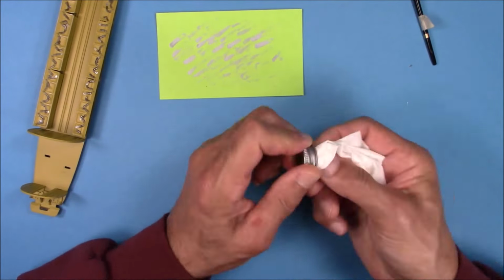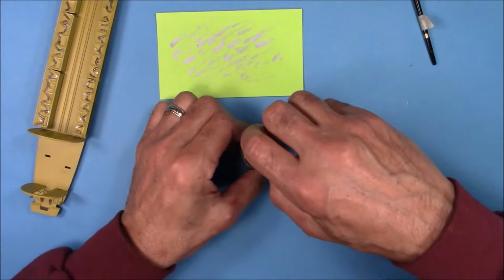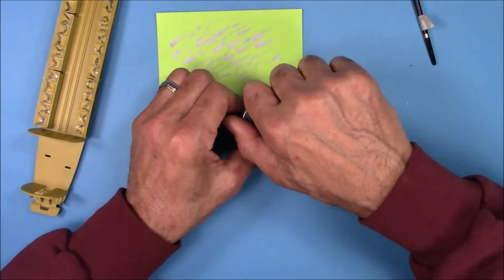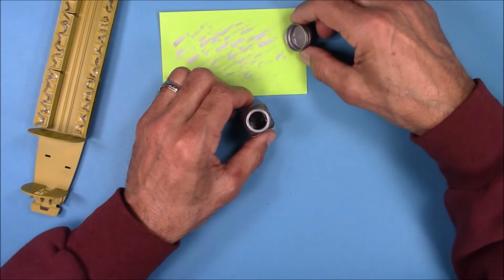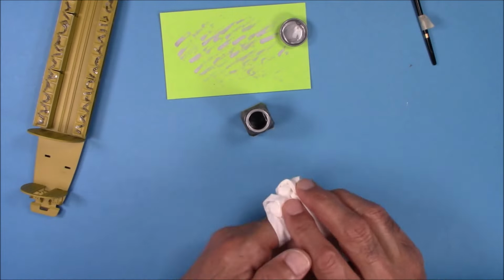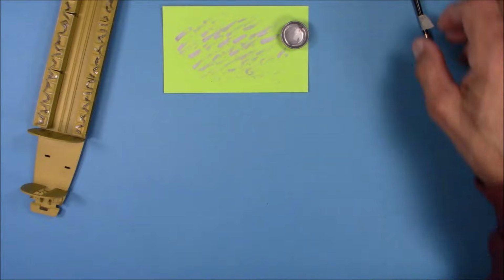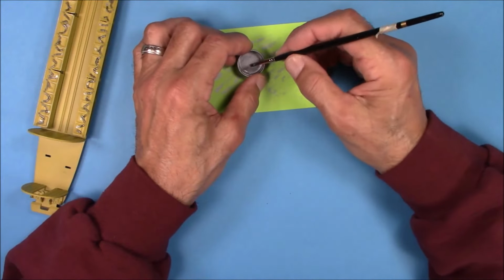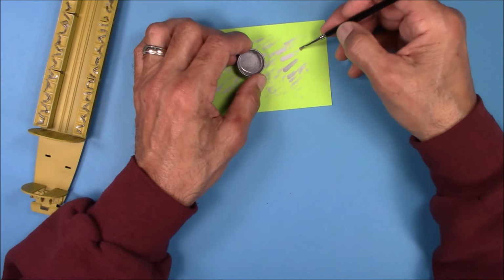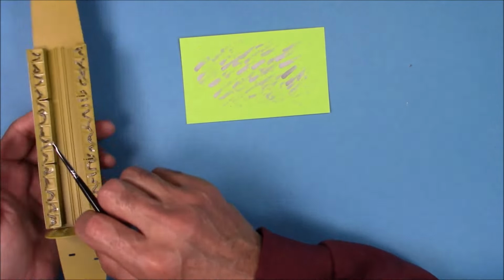Again, clean the top. And let's get some more paint on here. Clean the top of the bottle. Set it off to the side so you don't knock it over, like I've done many times. And we'll do the other side.